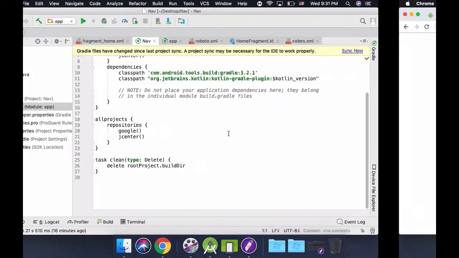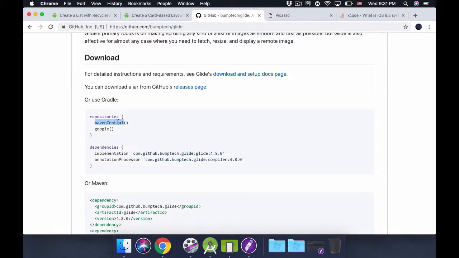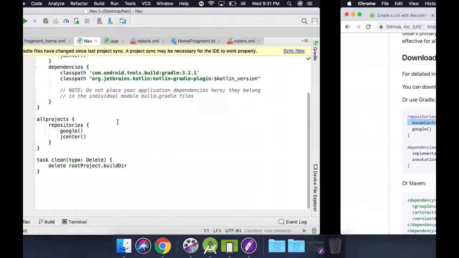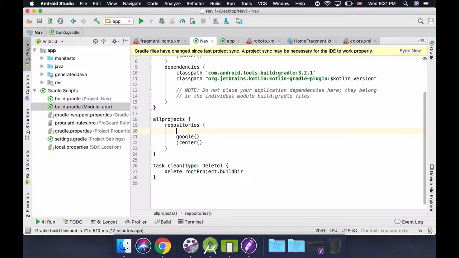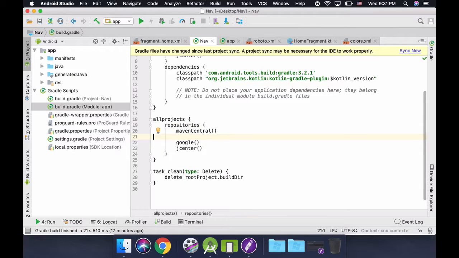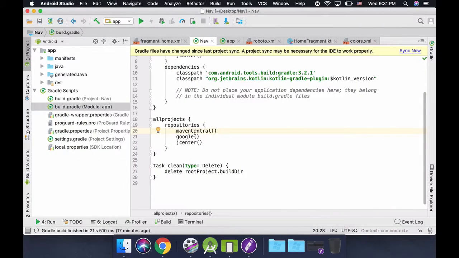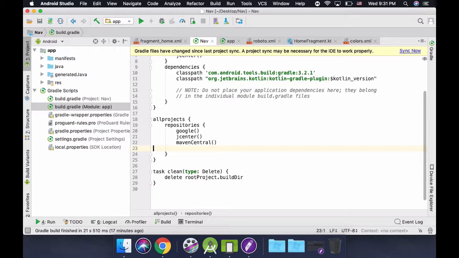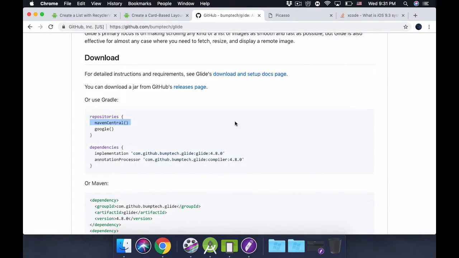So we need one of them, and all we have to do is copy it and paste it here. Nice. Actually, let's take it to the bottom, it's better. Okay, good.